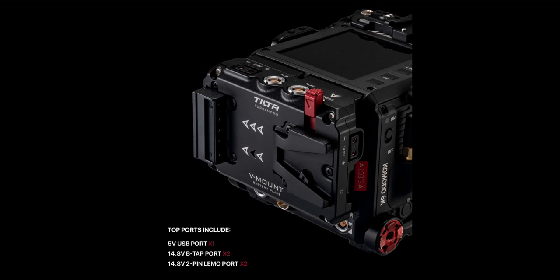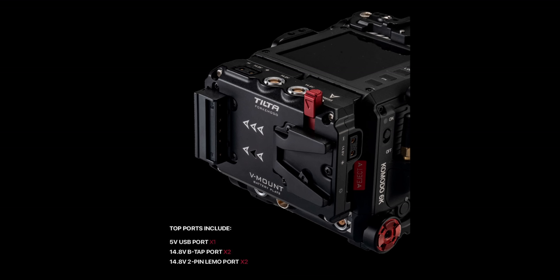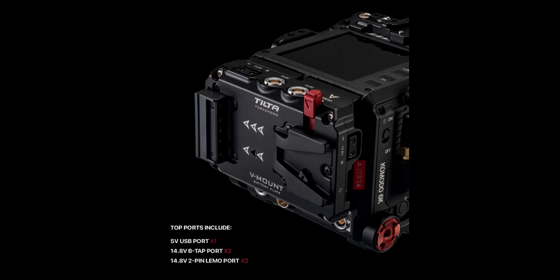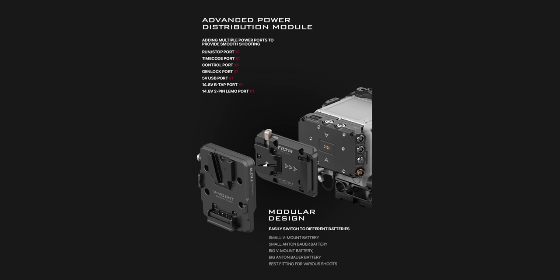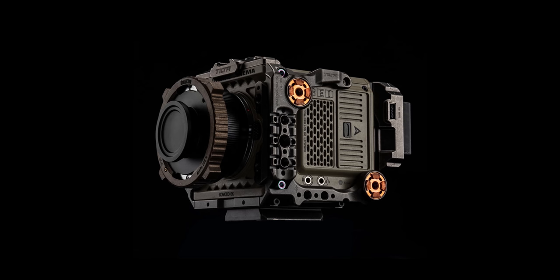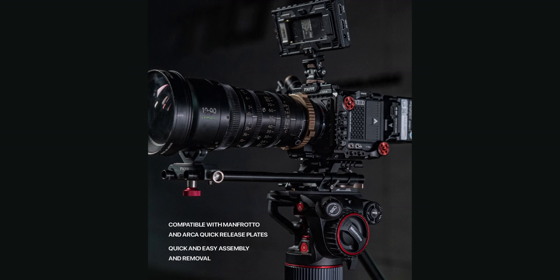When it comes to power outputs, you have two 14.8 volt DTAP ports, two 14.8 volt 2-pin LEMO ports, and a single 5-volt USB port. Along the right, you then have a 3-pin RS port for start-stop, 5-pin timecode, 4-pin control, and a BNC connector for Genlock. We haven't got a price for this yet, but this could be a good option for those people picking up Tilta's rig for the Komodo.